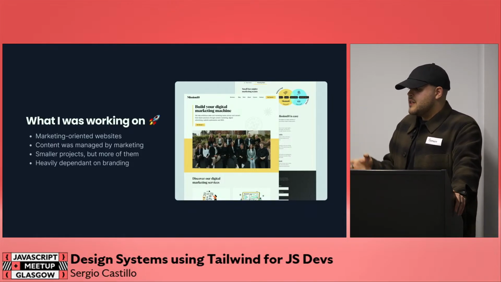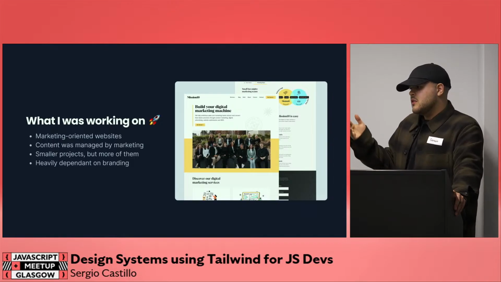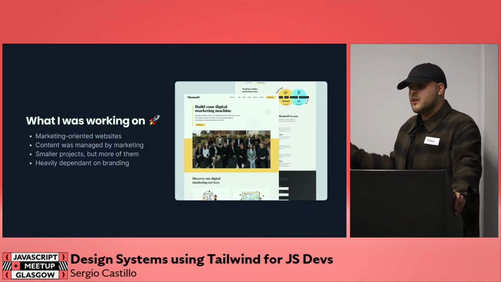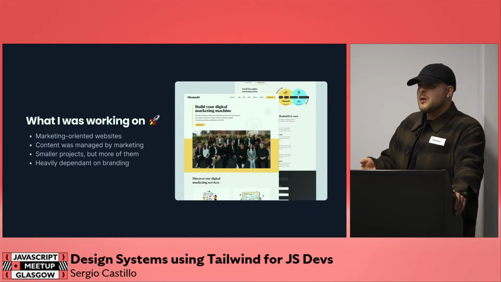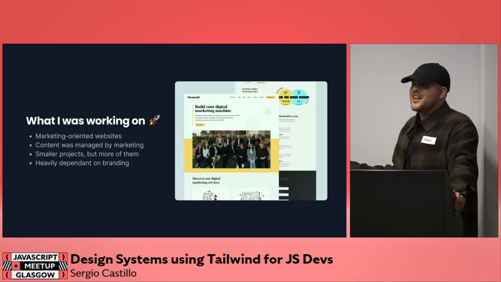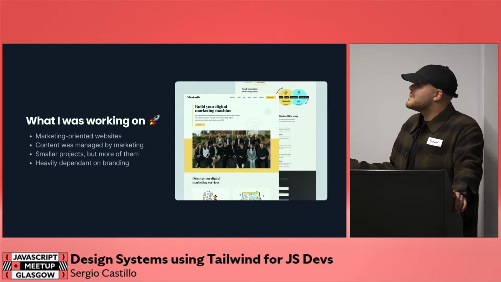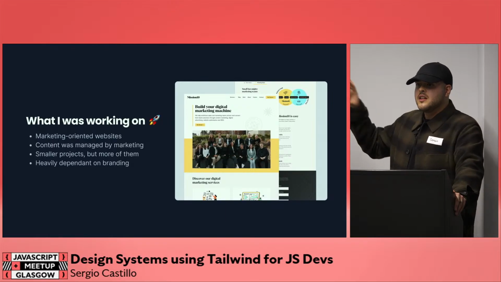Because of the nature of these types of projects, they are smaller projects. So rather than working on a product for about 2, 3, 4 years, you worked on several projects over the span of a year, which is pretty cool because you have time to test and experiment. Will this thing make my life easier? And then 3 months down the line, you realize that was a big mistake. But that's fine because on the next project, you just take what you learned and apply it onto the next one.